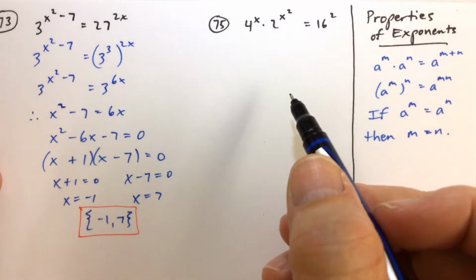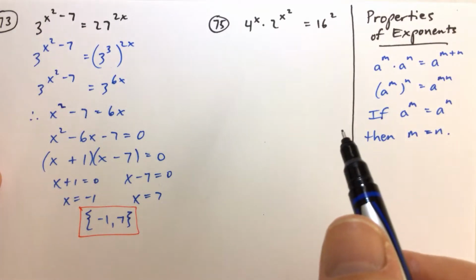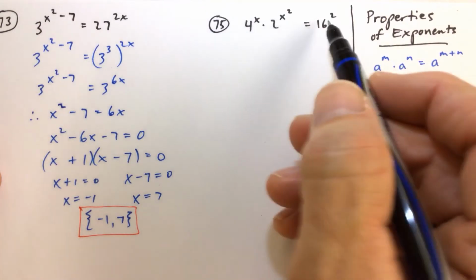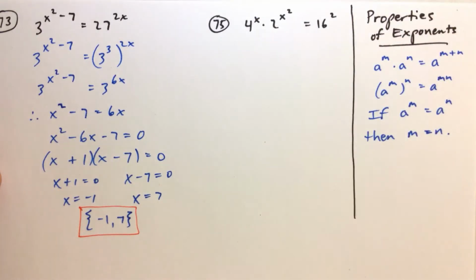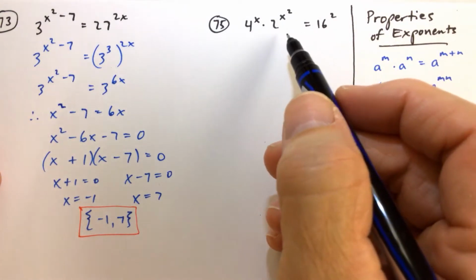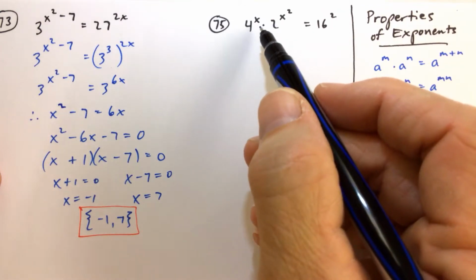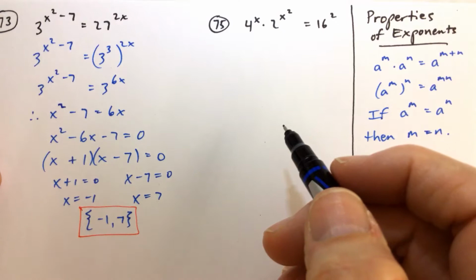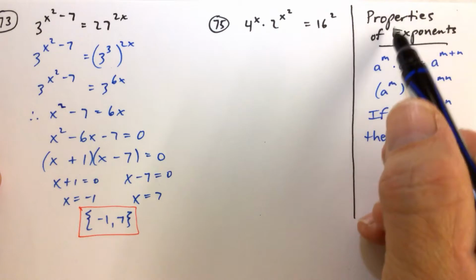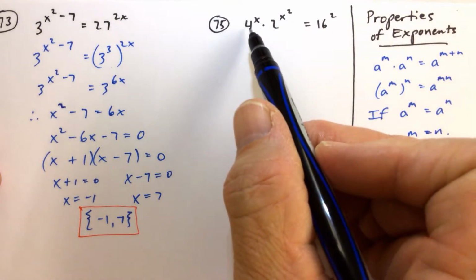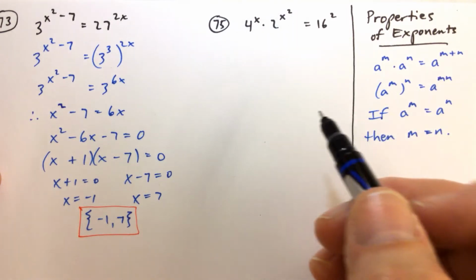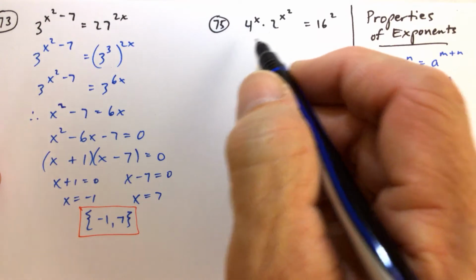Now, for number 75, before we start working with the number e in numbers 77 and 79, we see something we haven't seen yet. One thing to consider here is you don't want to get too hasty. You see a 4 times a 2, and your mind wants to put an 8 right there, but that's totally incorrect. You can't combine them. If you think about the properties of exponents, you can't combine the 4 and the 2. If it's just 4 times 2, fine, but it's not. It's 4 to the x and 2 to something else. And so we have to make sure that these 2 bases are the same.